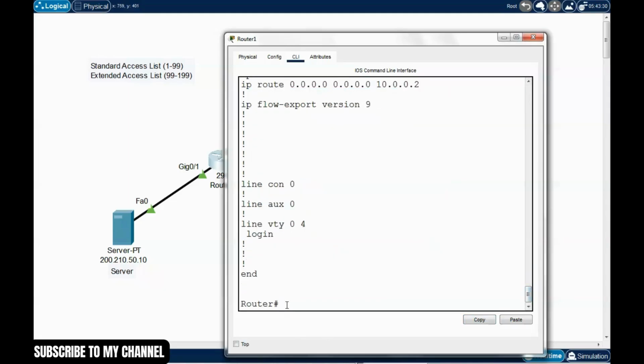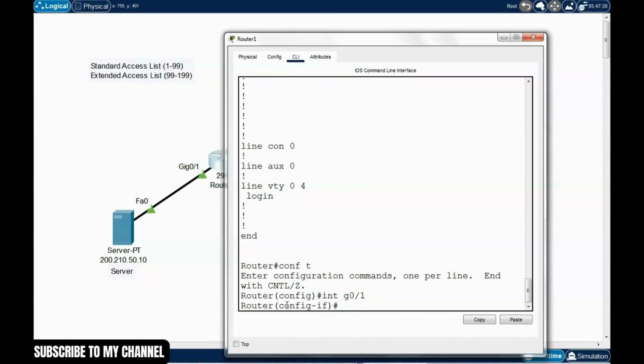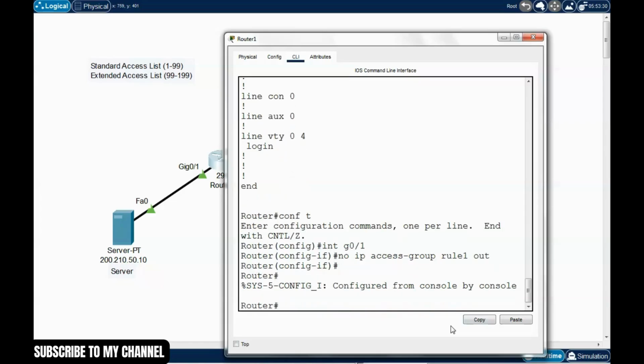I'll type conf t to go to global config mode, then interface gigabit 0/1, then no and paste the command: no ip access-group rule one out. There we go. Then Control C again and let me save the configuration.